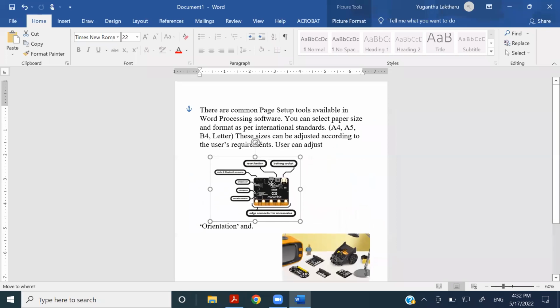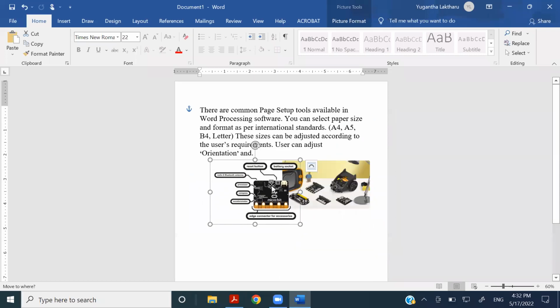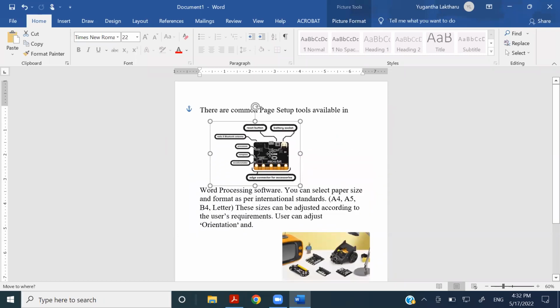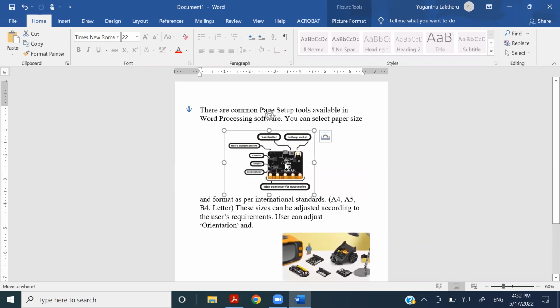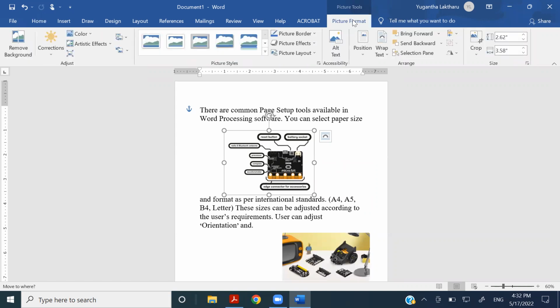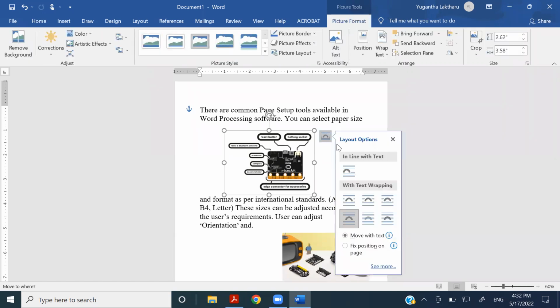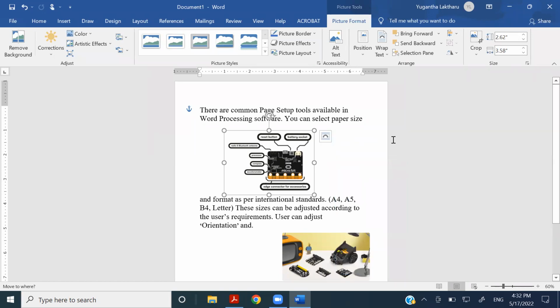If you make it Top and Bottom, the contents will be split to the up and down, not from the sides. So likewise, the text can be arranged with the text wrap or the layout option command.